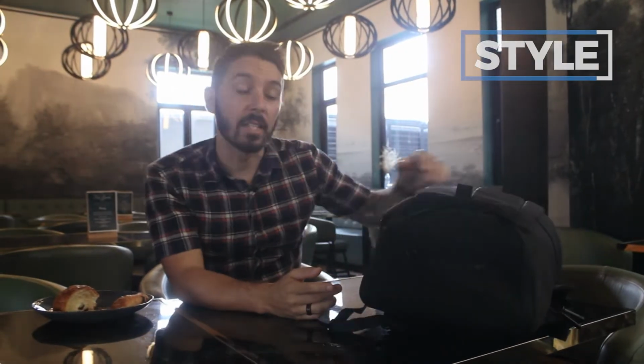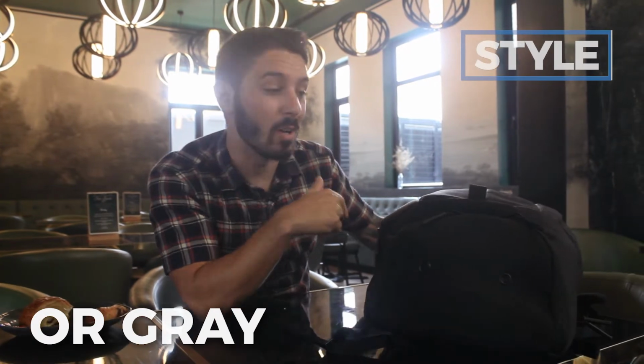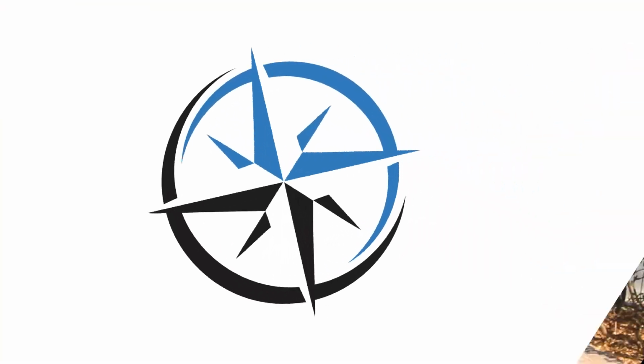And last thing about style is the color options. The duffel pack actually comes in two color options. Most Aer products only come in this black ballistic nylon, but the travel duffel comes in a gray version as well, but I'm a big fan of the black.